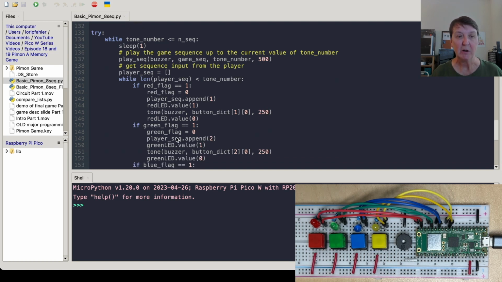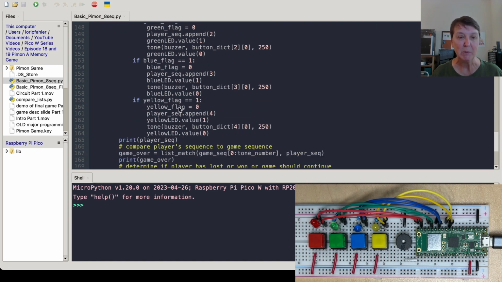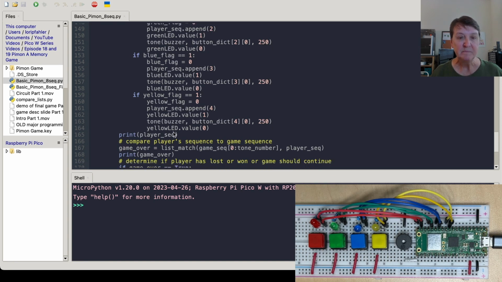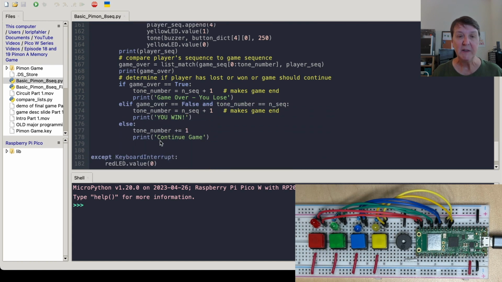So we're going to use our while listening loop that we wrote before to gather input from the player. You see, we're going to print that to the screen just so we can see. Then we're going to check to see, have they inputted the correct sequence, and we'll print that to see what happens there. And then we just need to determine if we've lost or won, or we should continue.